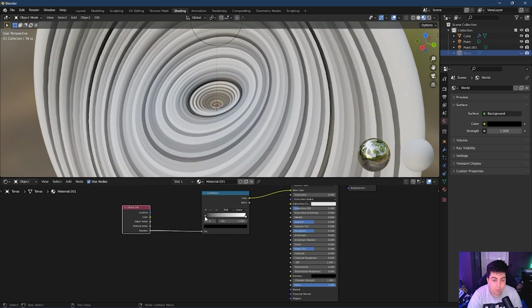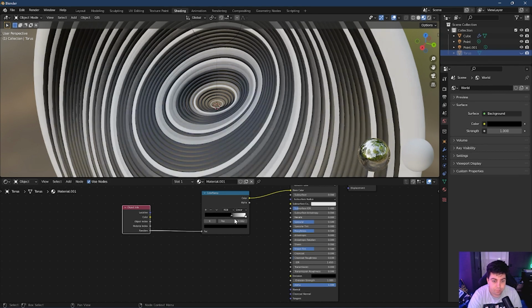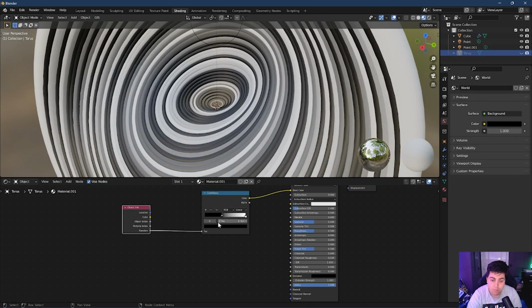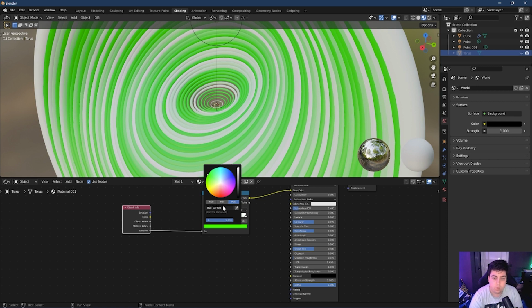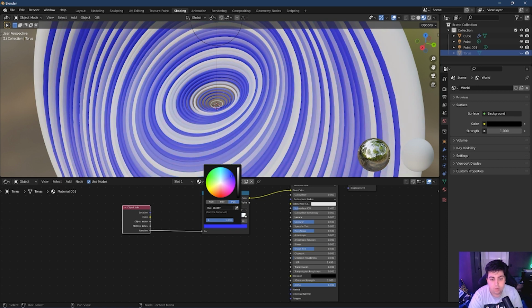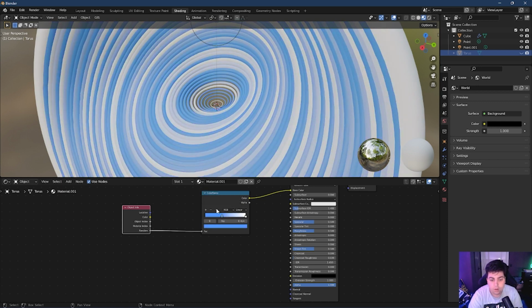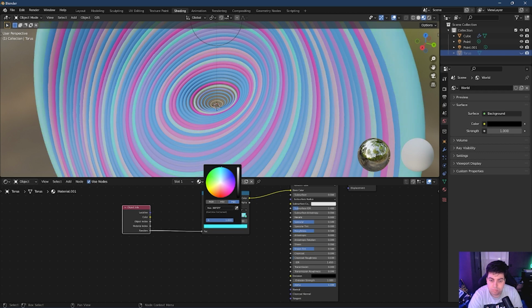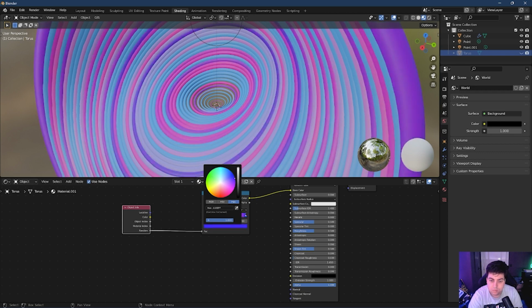And there we go. Now we can start playing with the colours. So do whatever you want. I am going to go for a nice hex value of green. Actually, I'm going to go for a nice blue, and then I'm going to add another point. We're going to create probably a nice pink, because that looks cool, and then we'll go into a nice purple.